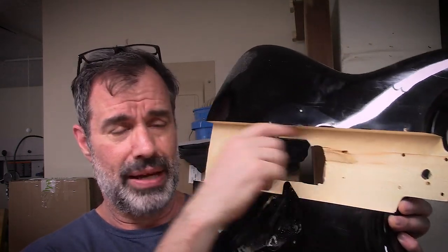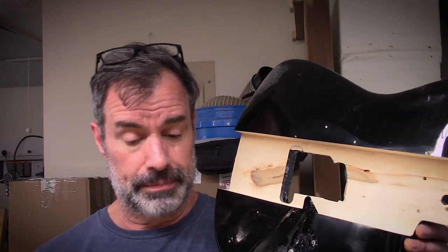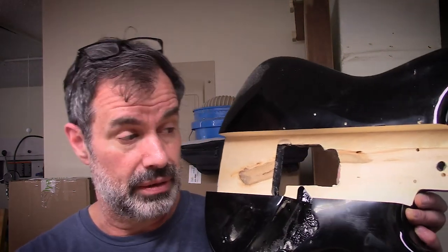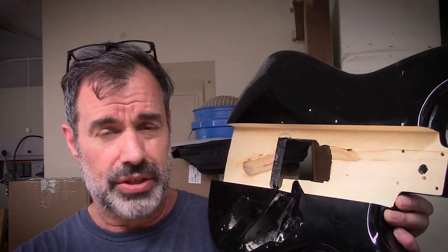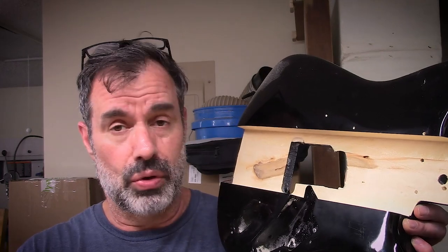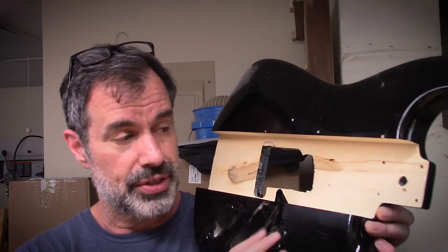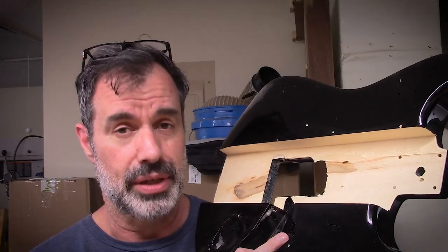Now I'm really at the point where I think I should just run this through the bandsaw, cut away these outside wings, square them up, and glue them to my mahogany block. The only reason I don't want to do that is because this mahogany block does have a couple bad little tear-out spots on it — I think there was a binding strap on the bundle of wood. But I can probably work around that. I'll just have to be resourceful about how I refinish this guitar anyway. The mahogany block is definitely going to be better than the soft basswood down the center of this guitar. I'm going to make a decision in the next few seconds, and we are going to continue the next project.